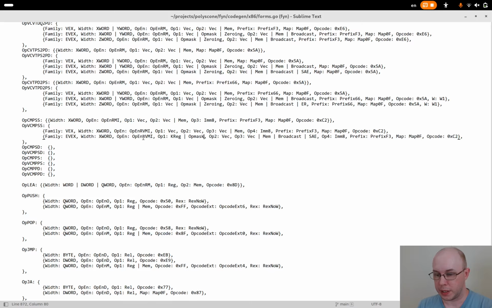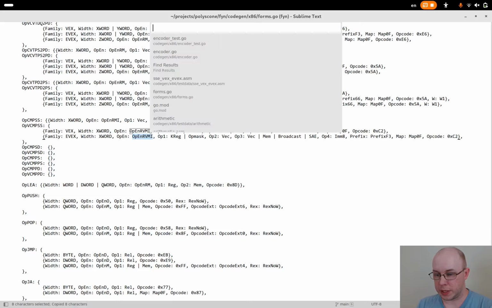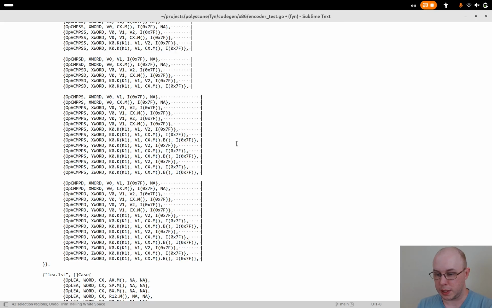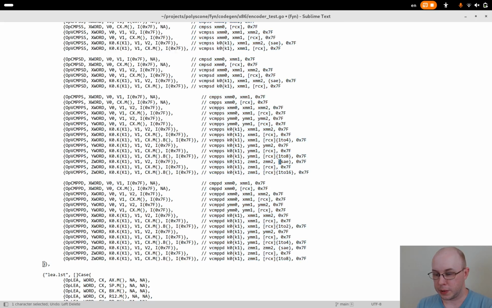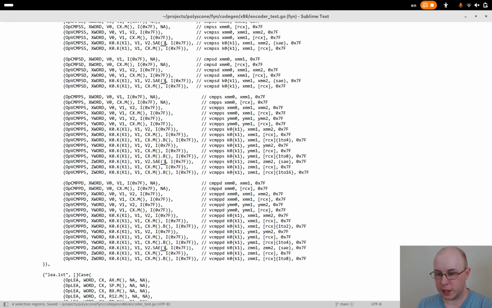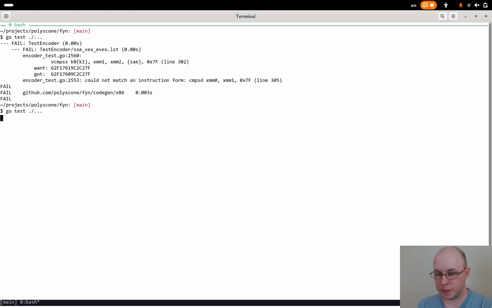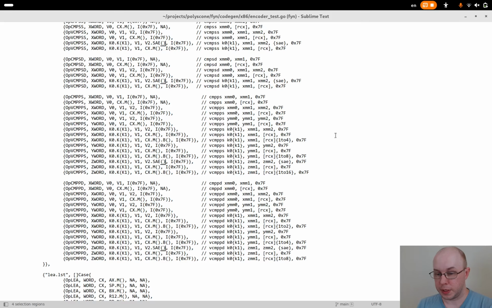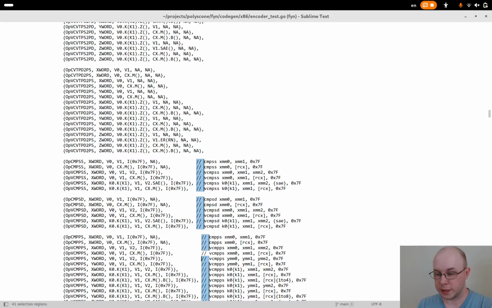So this is RVMI. Let me just go and check. This is because the encoder test doesn't set SAE yet. So I need to go and find all these SAE ones. And then V2 in these cases needs SAE set on them. Okay, so now it's moving on to compare SD. So those forms all work, and the encoding is correct.